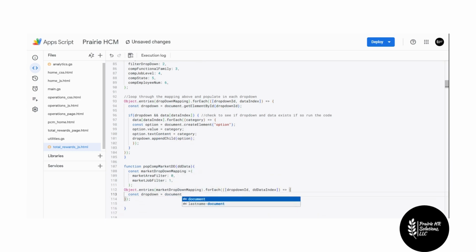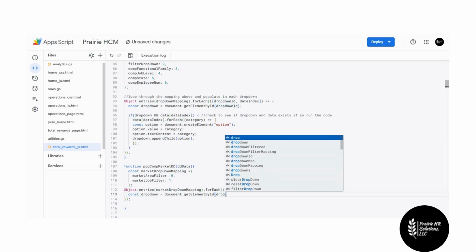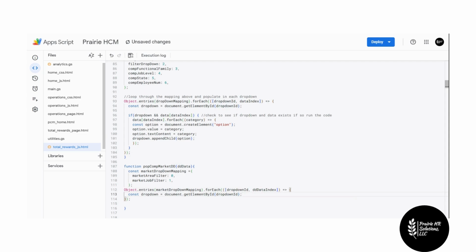And that is going to be document.getElementById. And the reason why we're doing it this way is because we don't have to write document.getElementById for both of these. And then that is equal to index 0, index 1. It's just a little bit cleaner. So instead of putting the ID in here, we're just going to pass this, so dropDownID. So when it gets to this, it's going to use that. When it gets to this, it's going to use that.